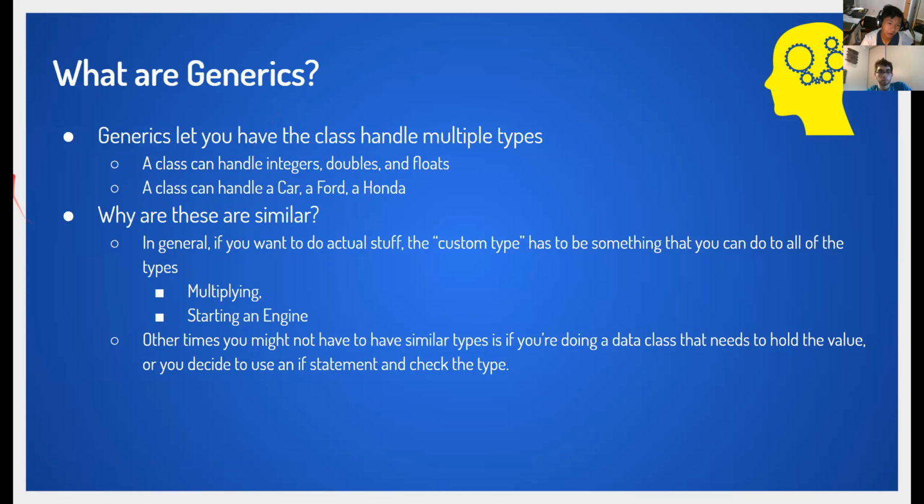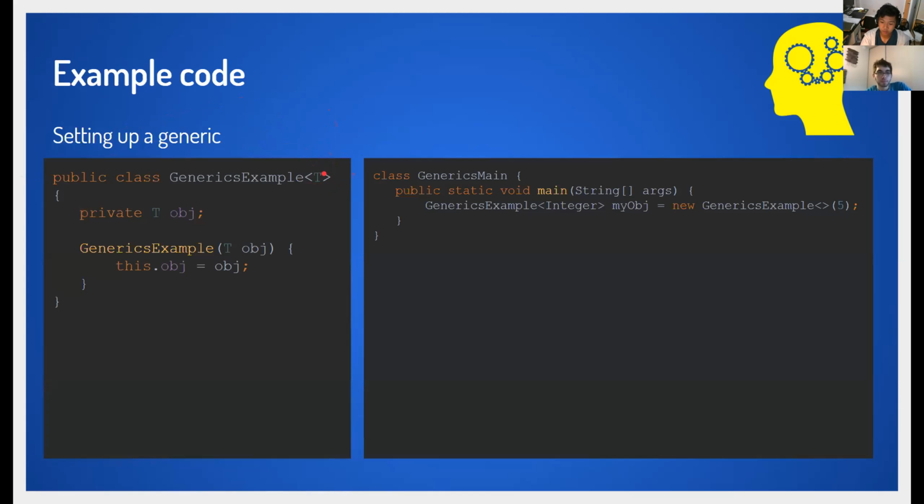So remember generics, how all the ones I mention are always similar. That's because we want to do similar operations on them. We can do multiplication with integers, doubles, and floats, but you can't multiply a string, right? It doesn't make sense to multiply two strings together. Java's not going to know what to do with it. So you have to ensure that T, this type here, is going to be a number. It's going to be an integer or a float or a double. So you have to bound it to a certain set of types.